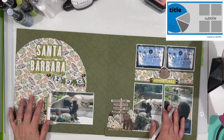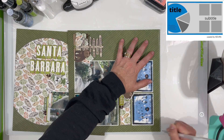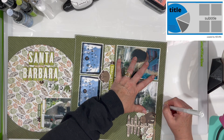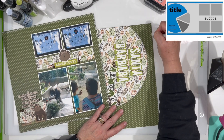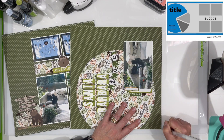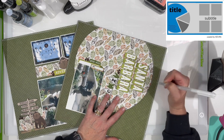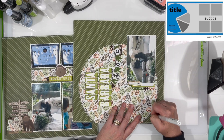I added some brown enamel dots from Gina Marie Designs — I'm really happy with those. You get a lot for your money, so that's usually where I buy all my enamel dots unless they come in a kit. While I was trying to figure out what the layout needed, I asked a friend — thank you MK — for a little help. She suggested some sketchy lines and I felt like it really helped the layout, but it still didn't finish it to my liking. So I came back a few days later still wondering what else it needed.